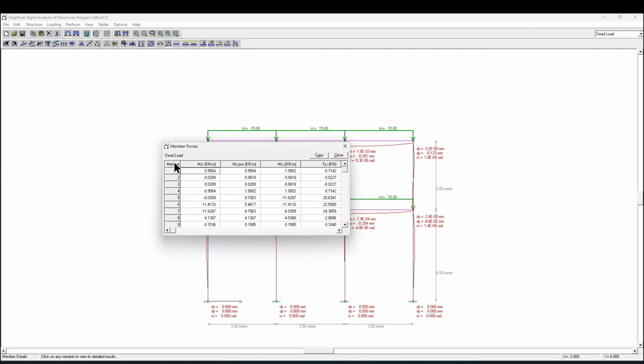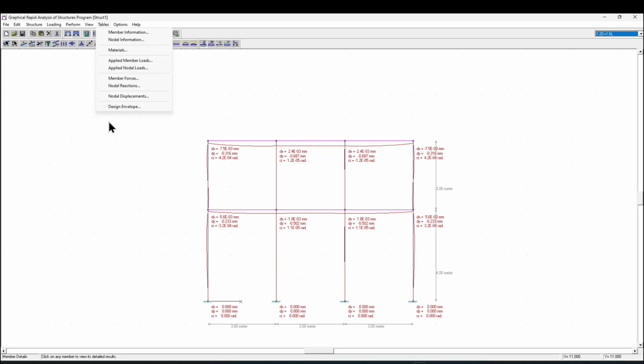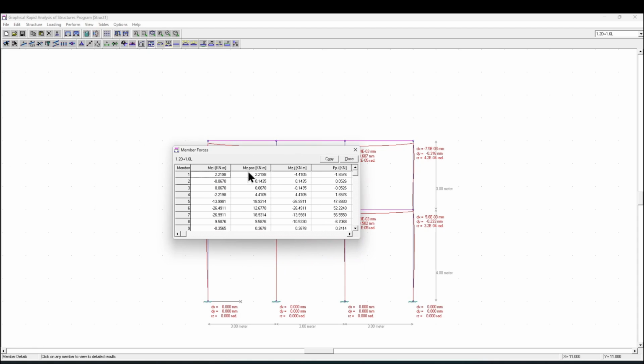So of course, depending on the load case you choose right there as your current, say for example, we'll select a loading combination and then click once again tables and then member forces. So the necessary table would appear. So one good thing is you can copy this as your clipboard and then you can paste that on your worksheets if you choose to.